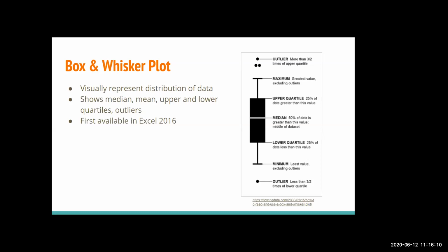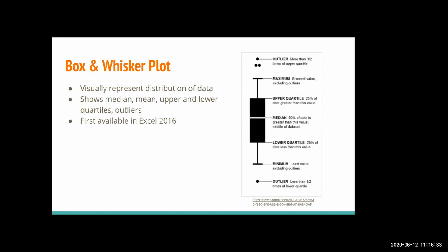The box and whisker plot is one of the visualization types that was first available in Excel 2016. So if you're using an older version of Excel, this will not be sort of an out-of-the-box option. If you're using a different version of Excel too, please note that some of the things that we do, you may have a different interface, and so it might not follow along exactly the same way.